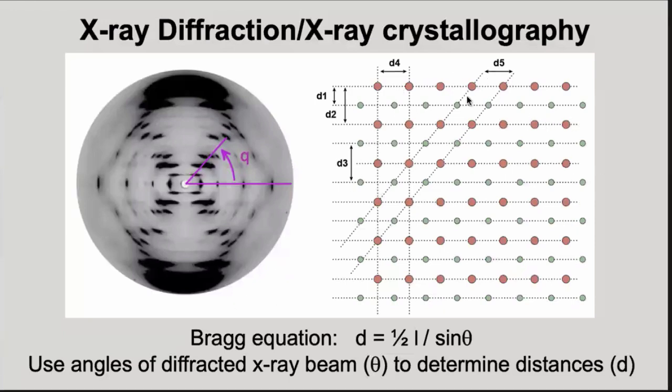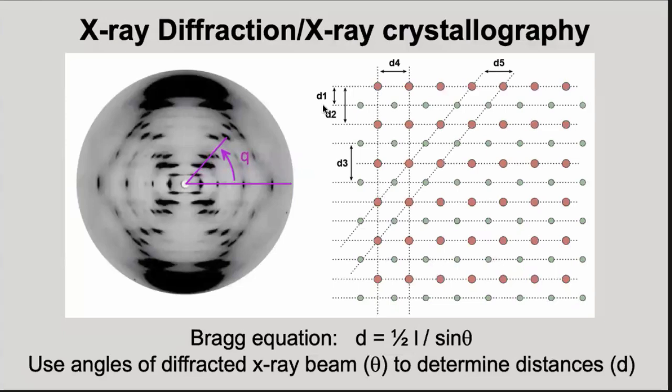Well, if you look at something as simple as sodium chloride, what you find is that there are actually many different values for d. D1 up there represents the spacing between rows of sodium atoms, represented by the pink dots, and chlorine atoms, represented by the green dots. So that's one spacing that would actually cause a reflection of the X-ray beam and create a dot on your photographic film. You'd have some angle theta, and you would solve that and figure out, okay, there's something that's spaced that distance d1 apart.